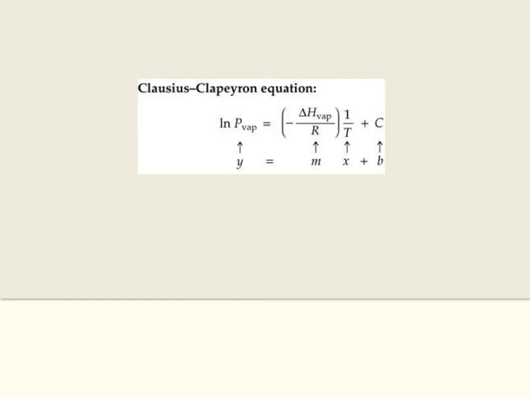Okay, with this equation, really what you need to know is how to look at these. If you see something like this, where this is going to be something that's not changing, the delta H of vaporization is going to be the same for a substance, as well as R. R is the gas constant. Then you would have a line where the y-axis would be the natural log of P, the pressure, and the x-axis would be the inverse of temperature. And so the slope of the line would be negative delta H of vaporization over R, and the y-intercept would be constant C.